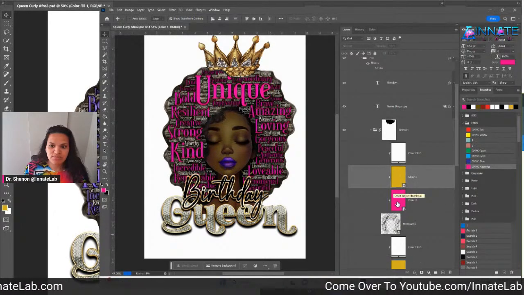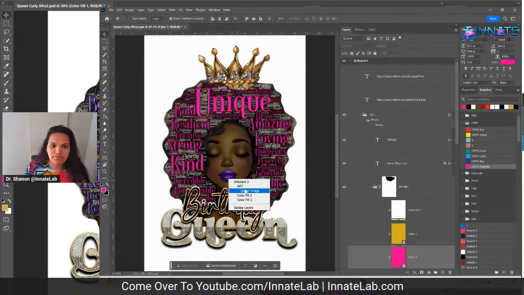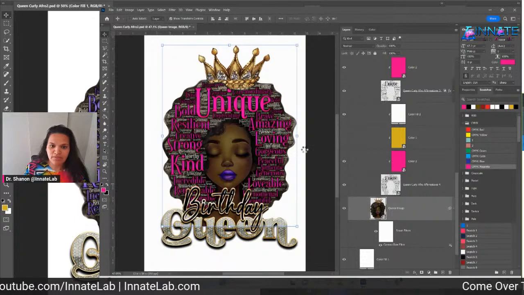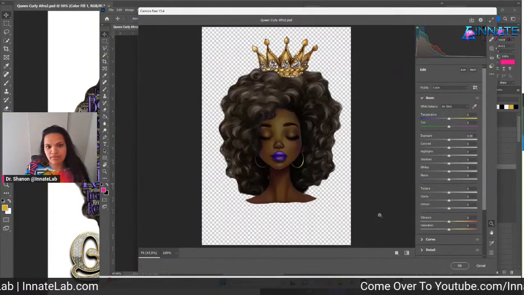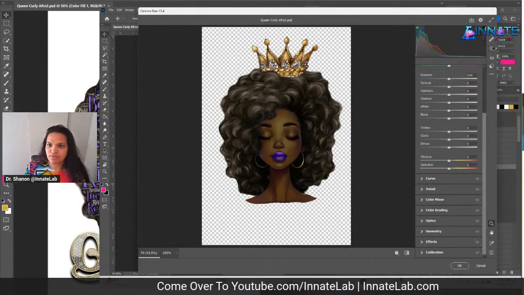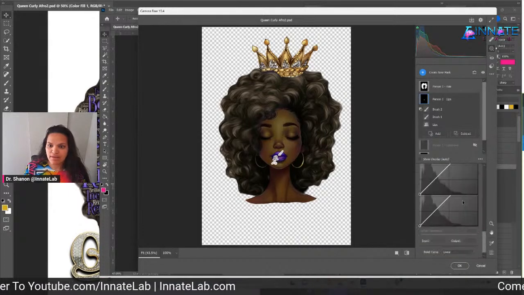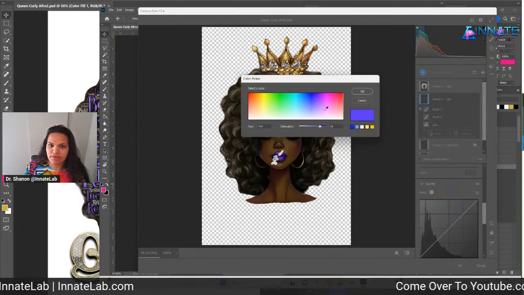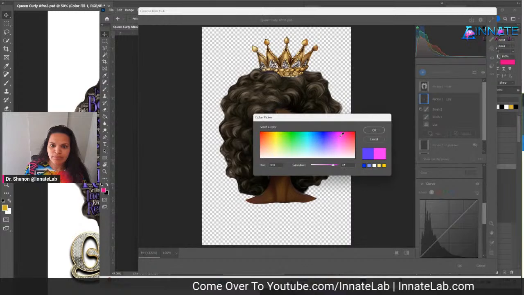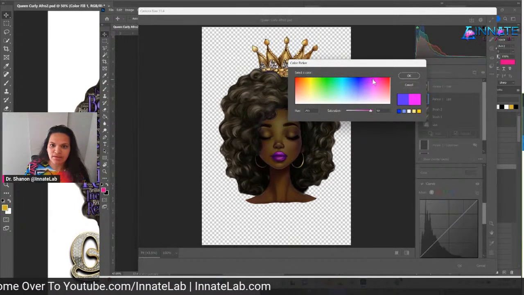So now I'm going to take this one color also, and I'm going to change my image color. I'm going to double click on the camera raw filter, and I'm going to make her lipstick color match the color of the text here. So again, I'll go over here to the circle, go to the lips, and I can come down here to color, and I can actually pick a color. Let me move that to where I can see the color that I'm picking here.